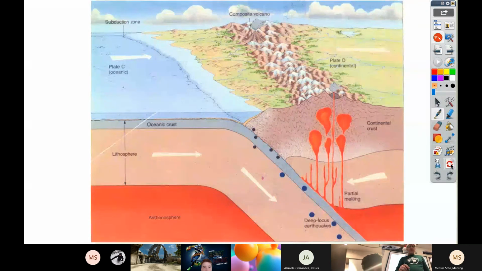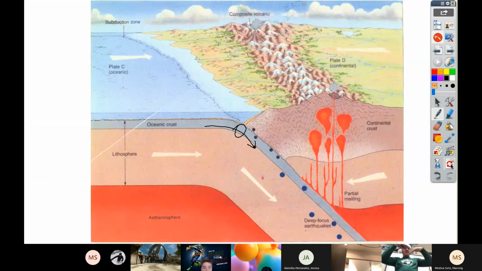So why do the two plates not touch each other, and why do they form a deep sea trench? Well, they do touch each other there, but the deep sea trench, think of it as the oceanic crust being pulled down underneath here, and right where it bends, that's where the crust is dropping down lower and lower. Meanwhile, the other one is coming towards it, and it does touch it eventually, but it's not immediately at the same level. It's a little further down underwater before they actually touch. That would be at the bottom of the trench where they're touching.